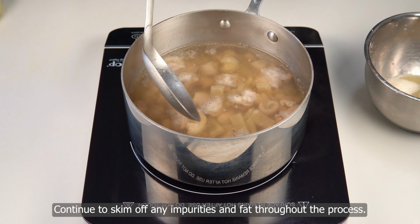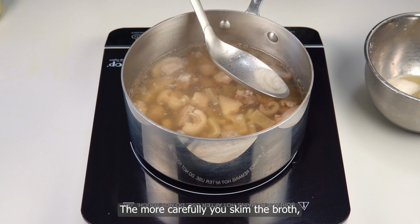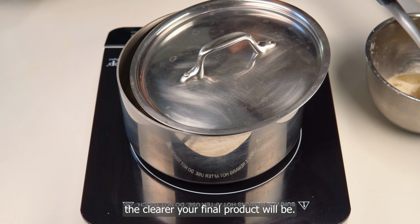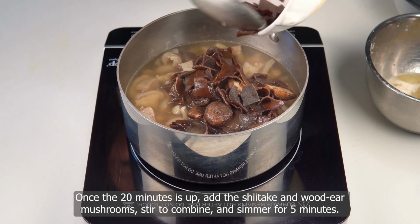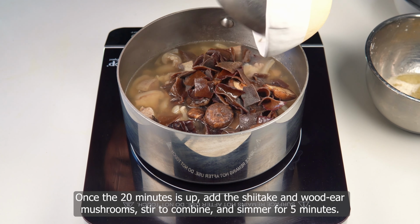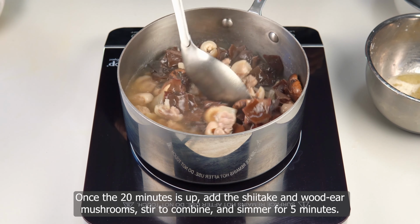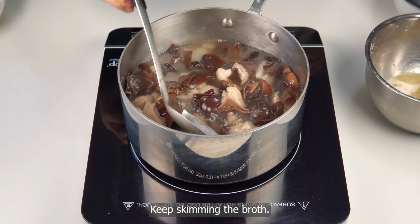Continue to skim off any impurities and fat throughout the process. The more carefully you skim the broth, the clearer your final product will be. Once the 20 minutes is up, add the shiitake and wood ear mushrooms, stir to combine, and simmer for 5 more minutes. Keep skimming the broth.